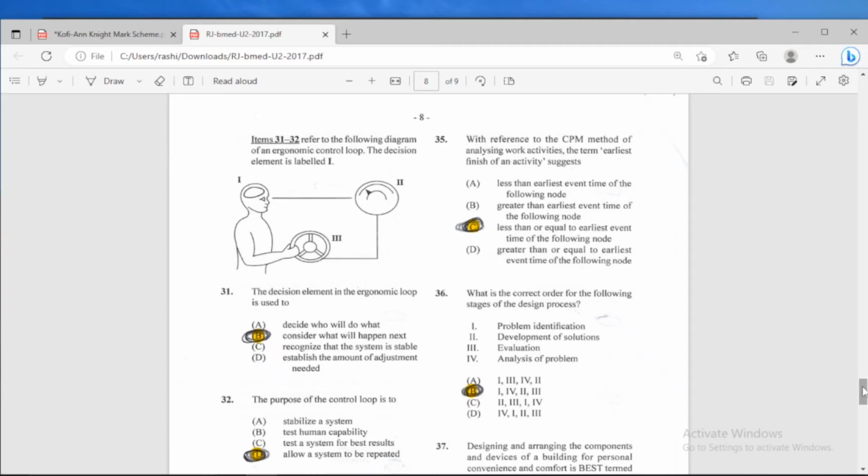Good? And it says the purpose of a control loop is to allow things to be repeated. That's why you can have different systems like your air conditioning units that are just continuously running, because there's a control loop and it just continues. You don't need to be there turning anything. It's manual. It's automatic, sorry. So it allows a system to be repeated is what a control loop does.